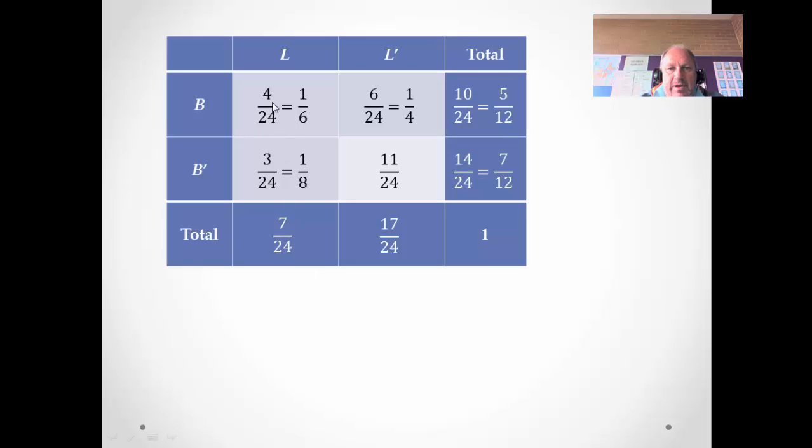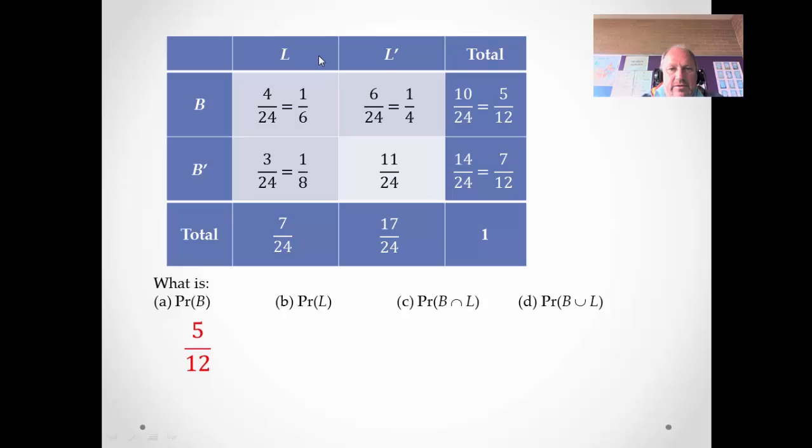We use the same numbers we just had on the previous one, like 4, 6, 3 and 11, but now we divide by the total number of people, which was 24. Sometimes the fractions can be simplified, as those three are. Sometimes they can't be simplified, like this one here. And we're expected to simplify our fractions. So now we can answer some questions. What's the probability of B? Well, B is made up of 2 parts. So add them together and we get the answer 5/12.